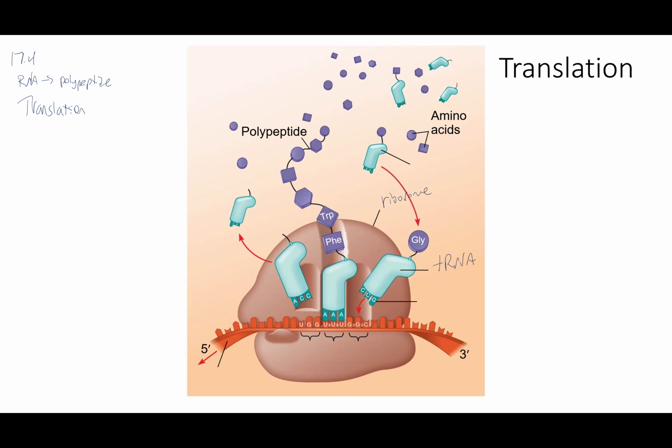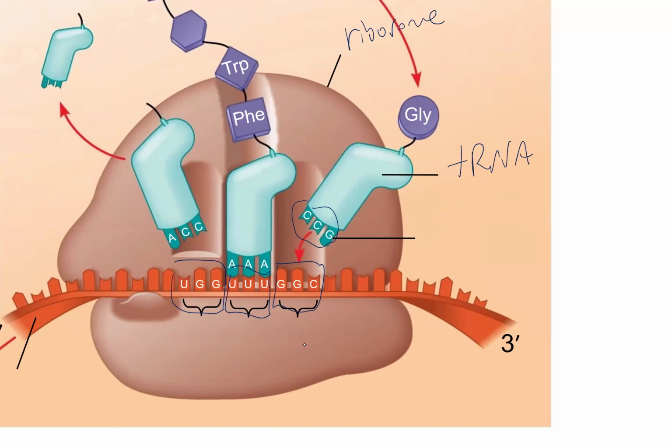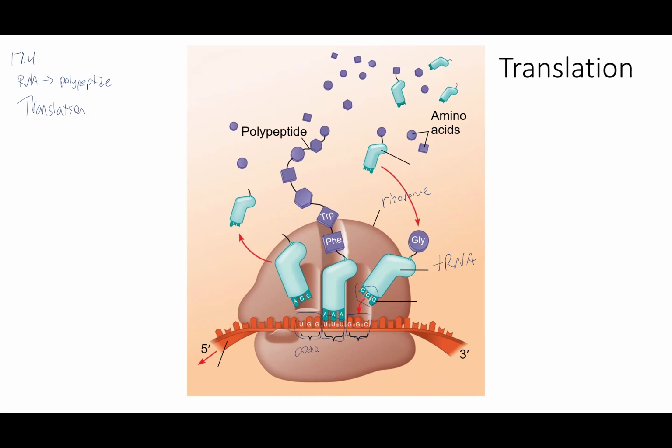And on this transfer RNA, you see a series of three bases again. When we're talking about sets of three bases on mRNA, what do we call them? Codons. So mRNA carries codons. On the tRNA, these are called anticodons. They're not opposed to the codons, they're actually complementary to the codons. So I don't know why we call them anticodons, but they're anticodons.